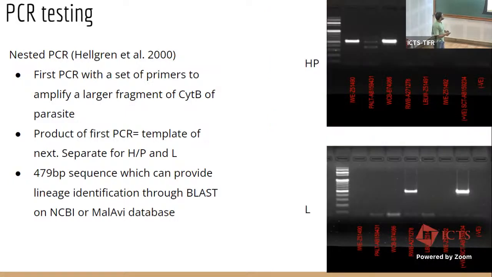But again, for Haemoproteus and Plasmodium, there is only one set of primers that amplifies it. They haven't been able to split it further. So this could be either Haemoproteus or a Plasmodium. Unless I sequence it, I BLAST it and I see what it is going with, I don't know whether it's Haemoproteus or Plasmodium. Ladder? Oh, ladder size, this is a 100 base pair ladder. So the amplicon comes nearly somewhere around 500, but these are along with the ends, so we managed to take out 478 base pair out of it.